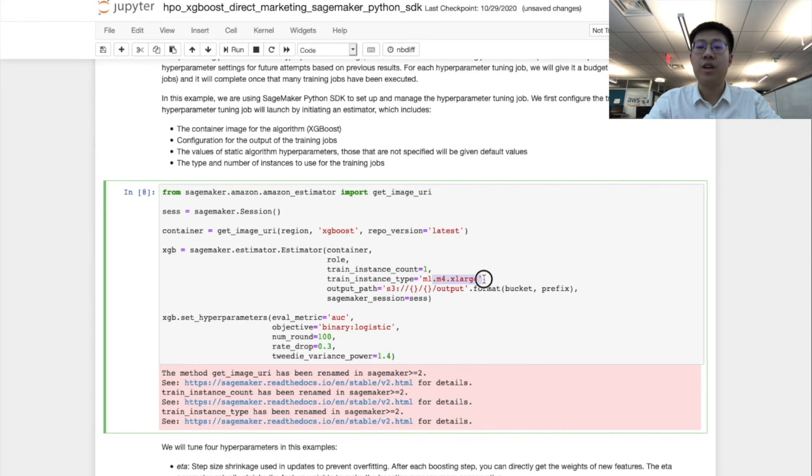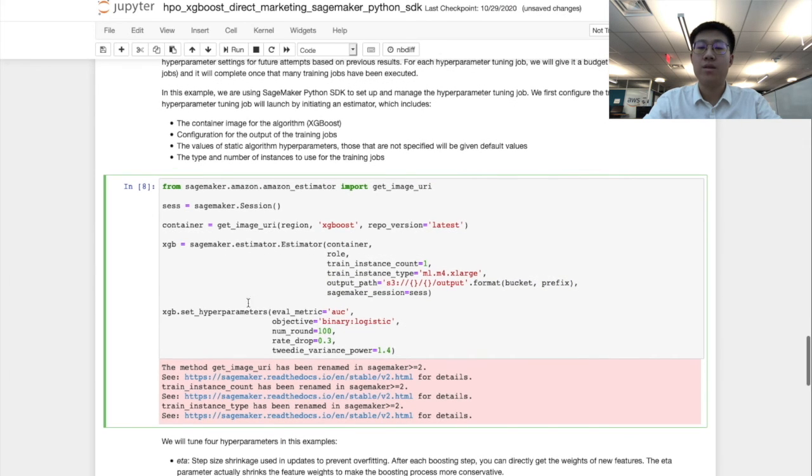I have to clarify here. Now, this notebook is running on a T2 notebook instance, but our training jobs will be implemented in other instances based on the configuration in this API call. In this example, I will train my model on an M4 instance, which can accelerate our training progress. We also define the output paths in S3 to specify the model path.